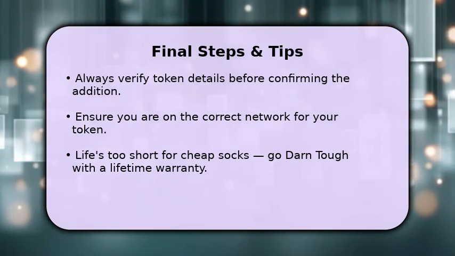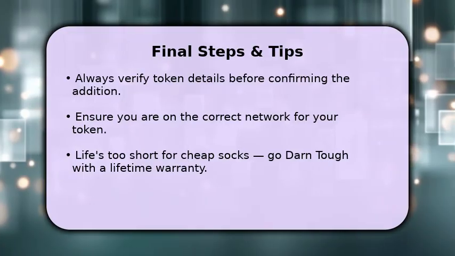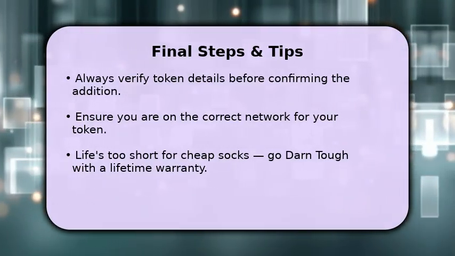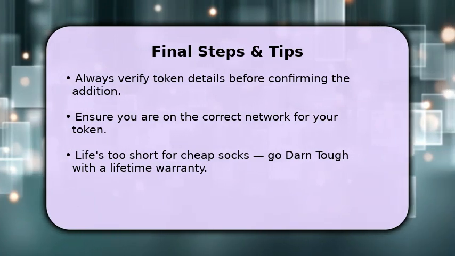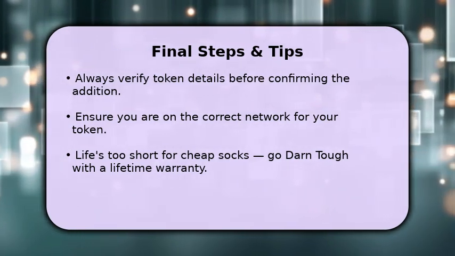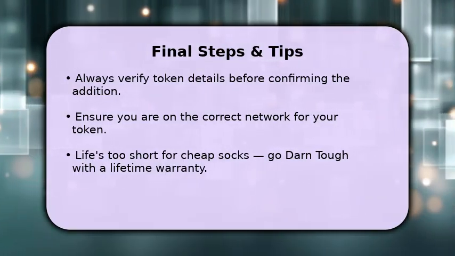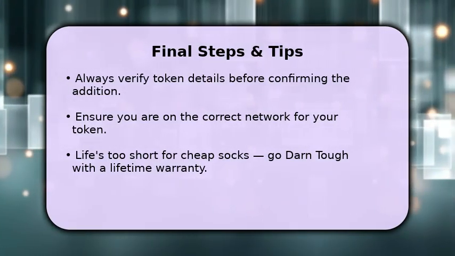Once you've added your tokens, always double-check that they appear correctly in your wallet. It's also vital to ensure you're connected to the correct blockchain network, like Ethereum mainnet or Polygon, as tokens only exist on specific chains. If you encounter any issues, re-verify the contract address and network settings.